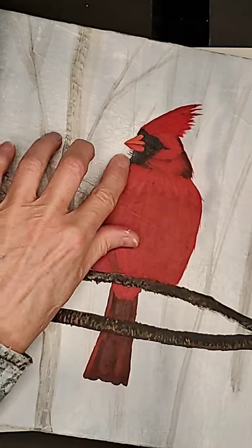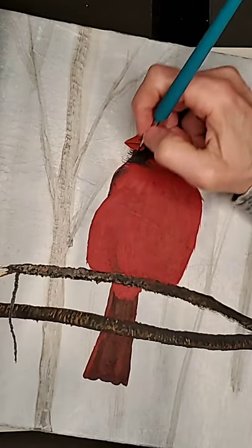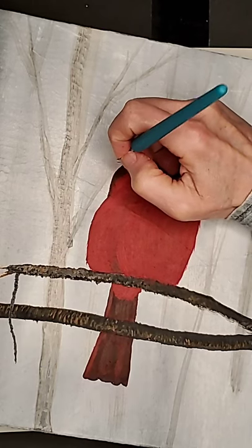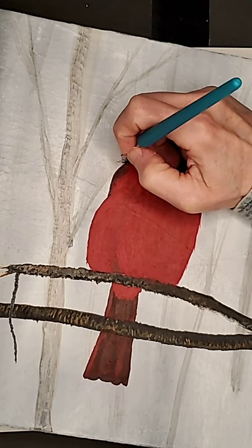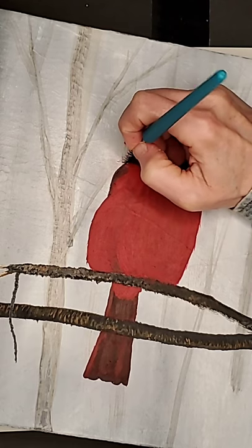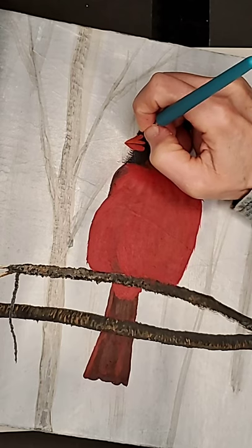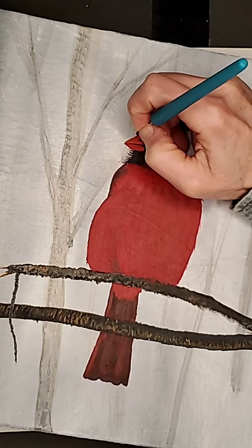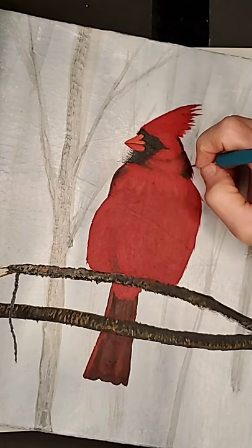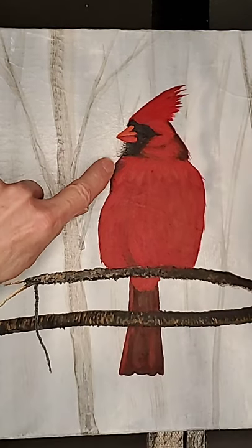I really don't like the big one here. So I think what I'm gonna do is actually work from here. Yeah, I'm not working from the right angle. And on top here of his beak, he's got some hairs. Right here, there's little hairs here too. And the hairs here, we got that. Make your hairs as nice as you want.